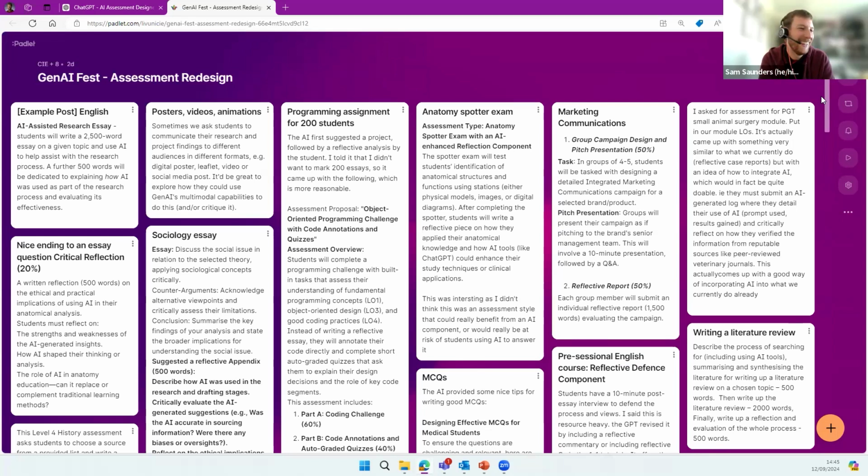I'm just going to have a look at the chat to see if there are any questions. So there are a couple. Many AI elements seem to involve a reflective task. What's the likelihood that this itself can be AI generated, especially as it's likely to comprise only a small proportion of the mark? I mean, the reflexive component to AI tends to be quite surface level.